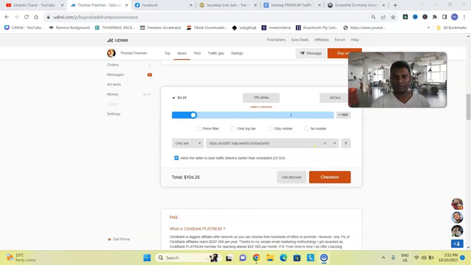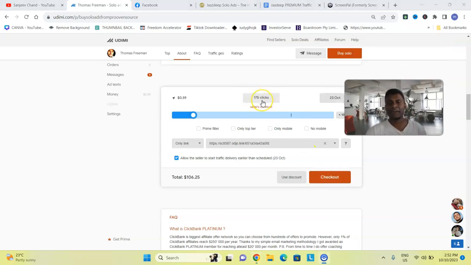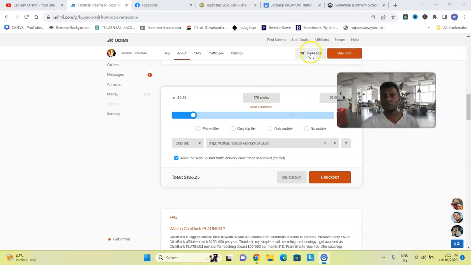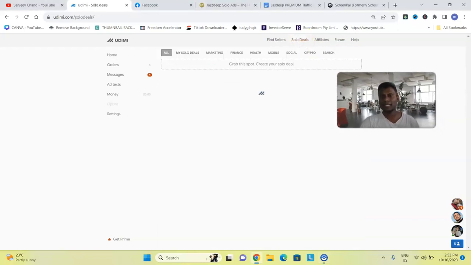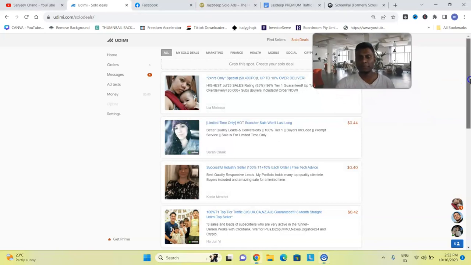As an example, for these 175 clicks, we're paying $106 at the moment. But if I go to Solo Deals, you'll see how much money we're going to be saving.